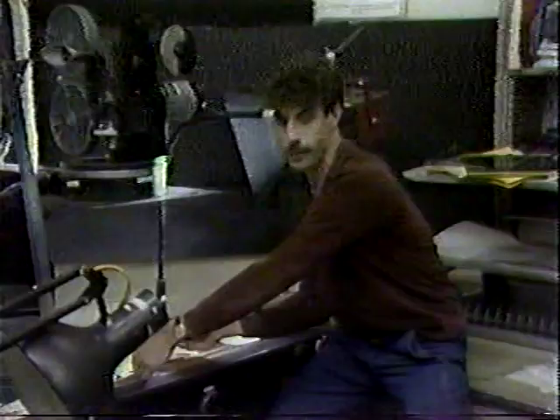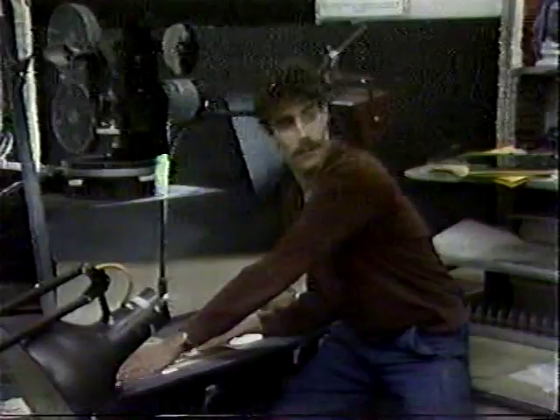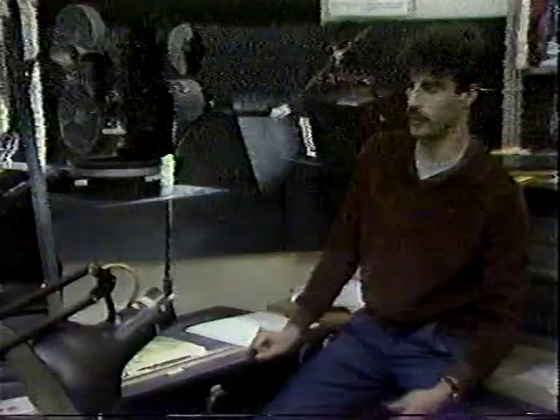This particular scene is actually fairly straightforward because I don't have any of the problems of having to move the camera, having it dissolve or something like that, which takes more time because then you not only have to put in a new drawing but you have to do some movement with the camera. When I did this scene, I shot two frames per drawing. I'm shooting one now, so it would be 12 per second versus 24.